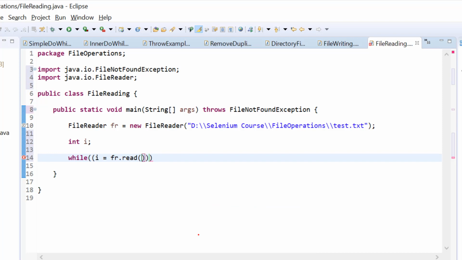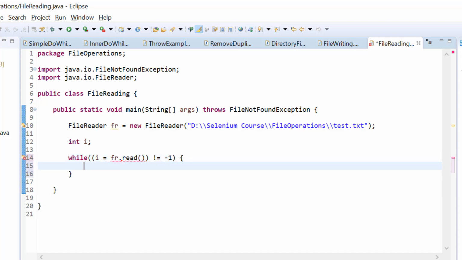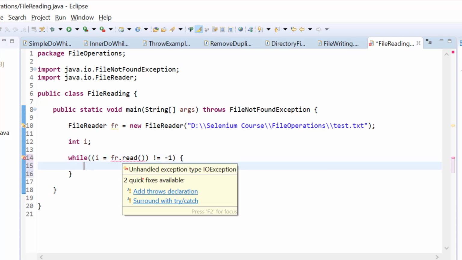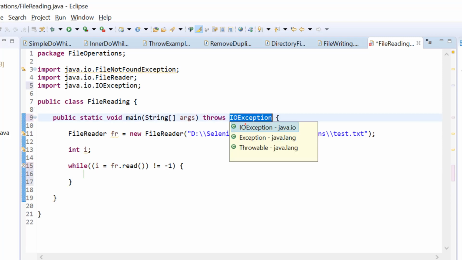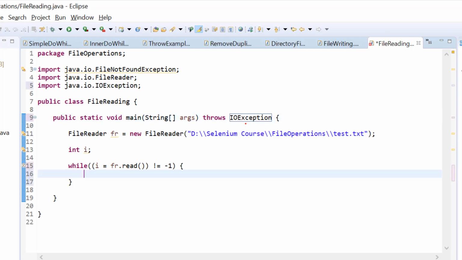There is no argument needed here. So this fr dot read value first comes into i, and then I am saying not equals to -1. It is again saying add throws declaration. So add throws declaration, now it is changed to IOException.